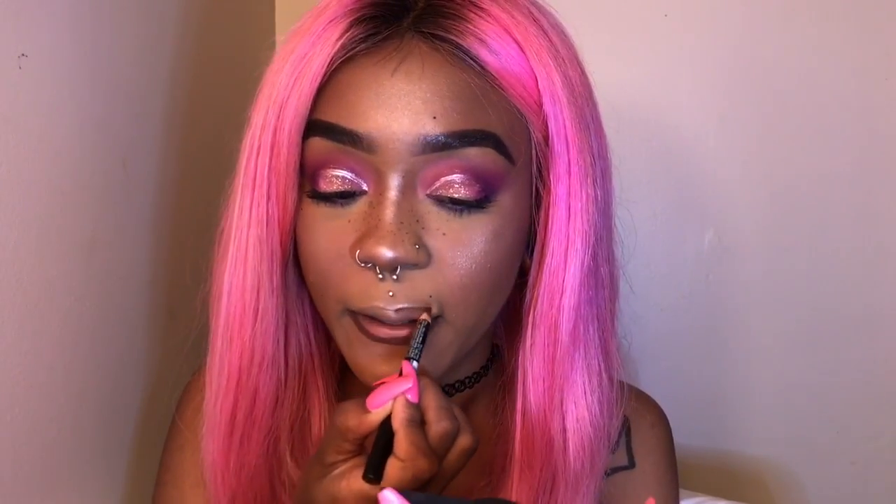Now for the lips — I don't know what lip I want to wear. I'm using Espresso by NYX to line my lips, like always using a brown liner. Now I'm going to put on Lime Crime's Cashmere. I know I always do a look with a brown liner and a pink in the middle, but I honestly don't know what better lip to wear with this. I would do gloss, but I like to smoke and gloss does not get along with the weed. So I'm just keeping it matte tonight.